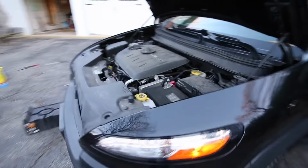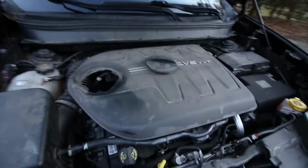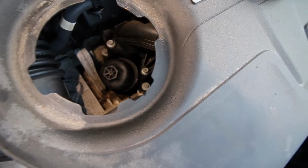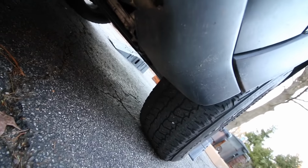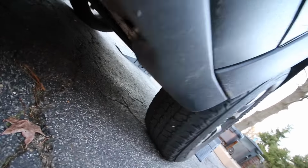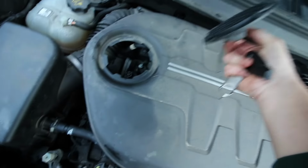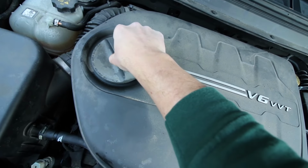Now, while we're letting the engine run, we can take a look at the oil filter housing and make sure there are no leaks. Everything seems to be in order down there. And then carefully check underneath at your drain plug and make sure there's nothing dripping on the pavement below. And there doesn't seem to be anything. So we're good. Now we can turn the engine off and check out the level on the dipstick. You can replace the oil filter housing access cap now.